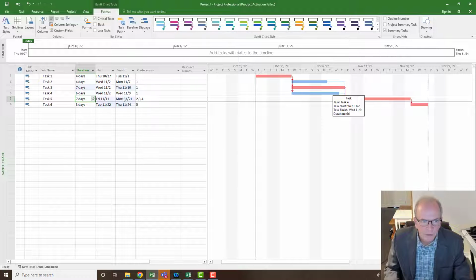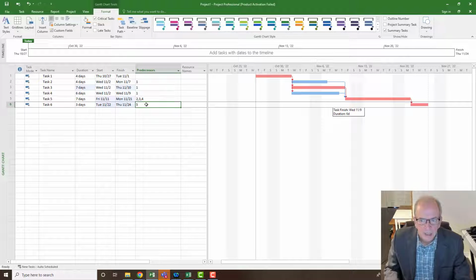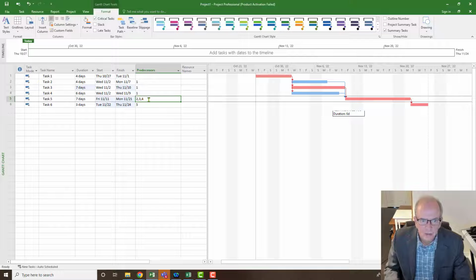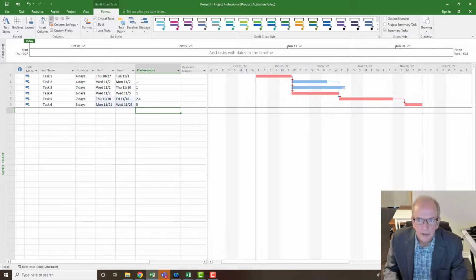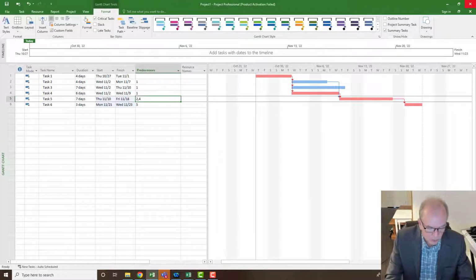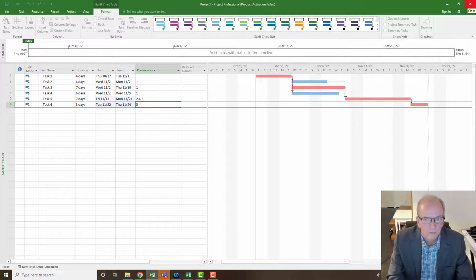If we don't have all of our connections in place, then that's not necessarily going to give us true information. So for example, if I take out the number 3 here, and I go here, you see that? It's showing this is the critical path, but what's this? This really needs to connect down here, if that's what makes sense. But it should connect somewhere, right? So to complete the network, so that we know it's calculating the correct critical path, I'll just do 2, 3, 4, there we go.